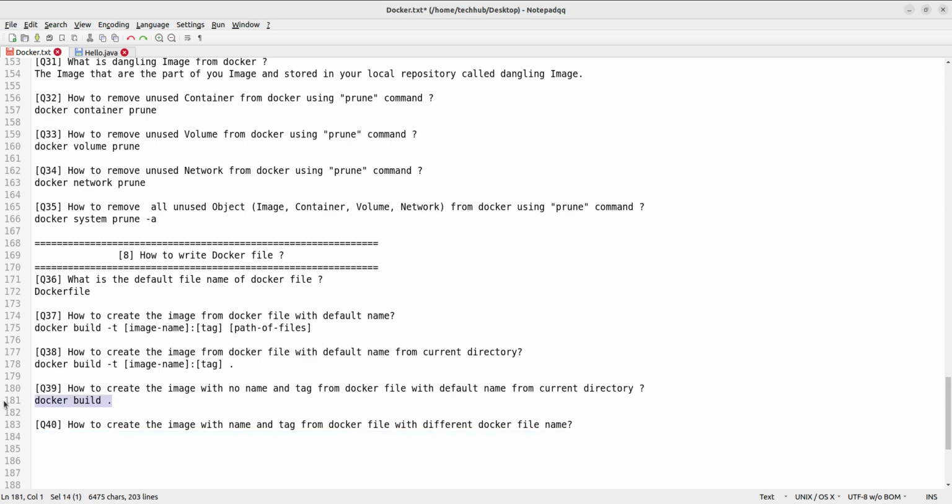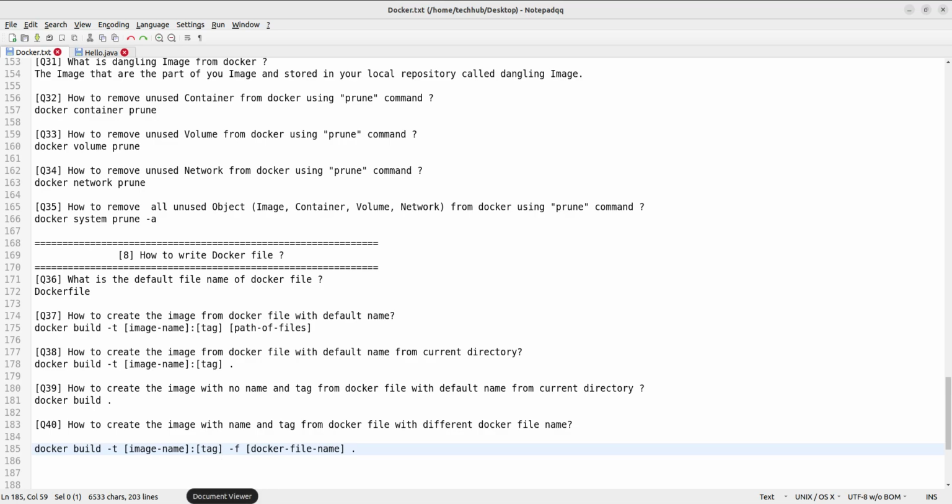Docker build, and you have to give the name. So docker build, build image. You have to give here tag and here image name. Then you have to give here file, in that case the Dockerfile name, and star. That's it. Dot. That's it.